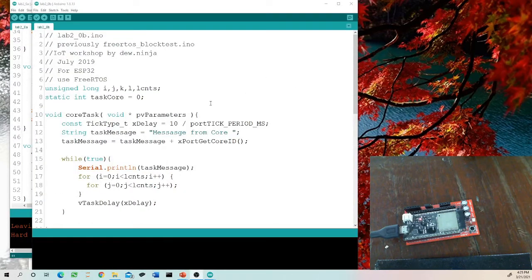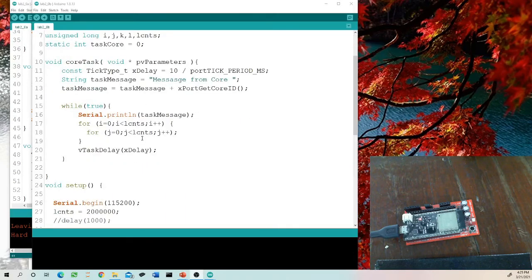When you look at this program that uses FreeRTOS, by the way, the FreeRTOS library is in the ESP32 core. You don't have to install any additional library. So if you have the ESP32 core, you already have FreeRTOS.